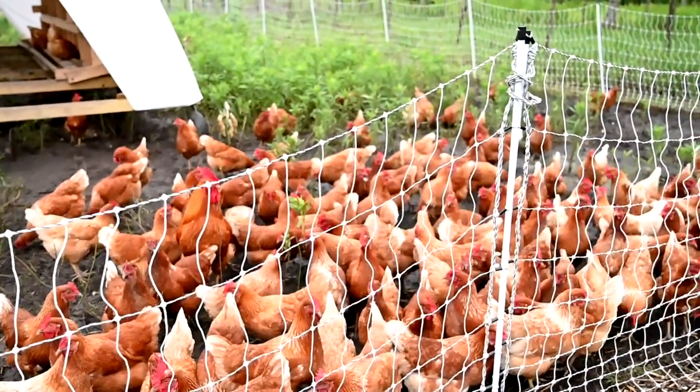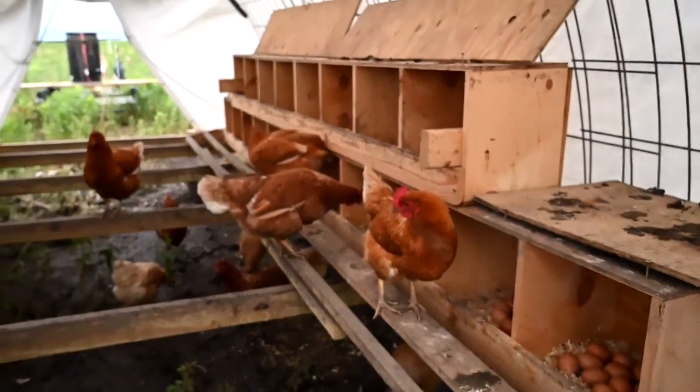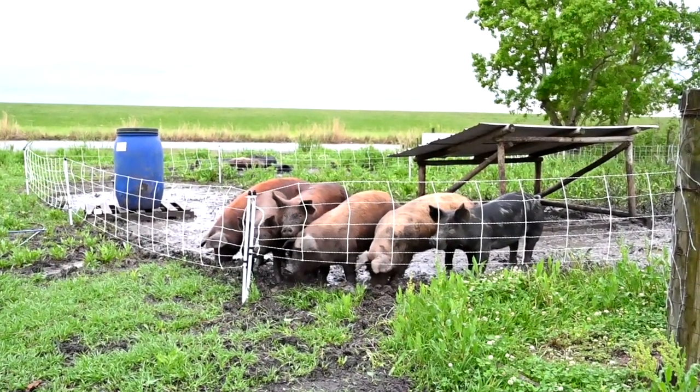Chicks need heat to thrive properly. Then I go out towards the back where we have about 165 laying hens — same thing, got to feed them every single day. And we have six pigs on our farm right now. They eat a lot. I do all of that before I go to my second job. We have a lot of eggs to collect every single day — it's a non-stop deal. They don't stop laying, so you have to continue collecting and cleaning.